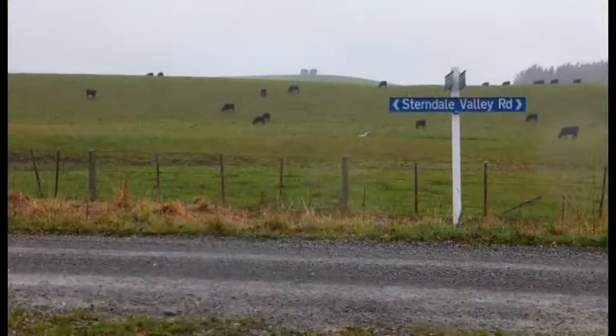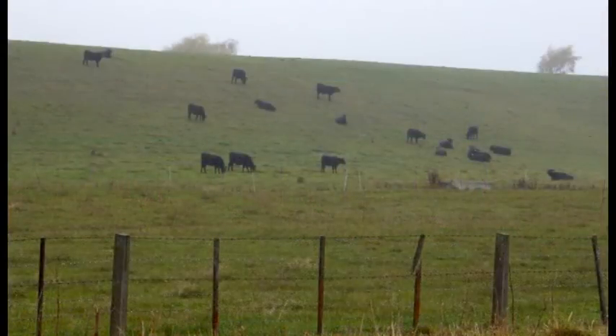Other farmers in the area are also taking a pretty responsible attitude. The dairy farm across the road has fenced off this creek after it leaves my place, all the way down his farm. And the beef farm across the road has had a pretty responsible attitude for years — all the creek when it goes through their place is permanently fenced off. So there are a lot of farmers working together to look after the well-being of the stream.